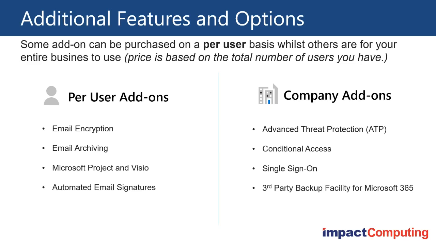Single sign-on removes the need to have a separate password for Microsoft 365. With single sign-on, users use the same password as they use to access their company PC or laptop. And finally, if you're storing your data in the cloud, you want to know that it's safe. And whilst Microsoft do have systems in place to protect your data, you do have the option of using a third-party provider to back up all that data to a totally separate location.